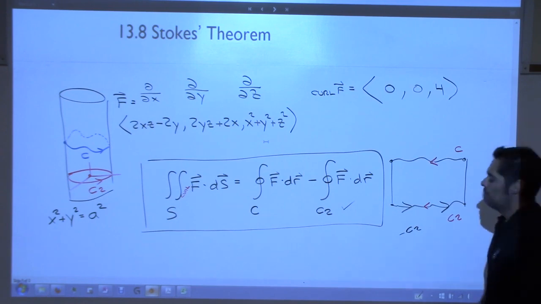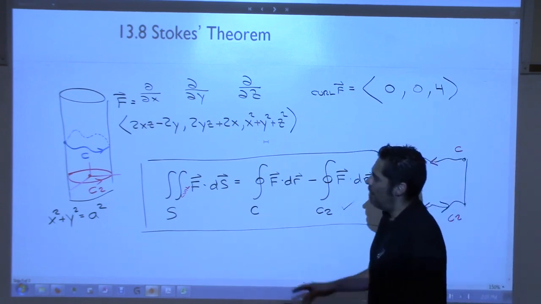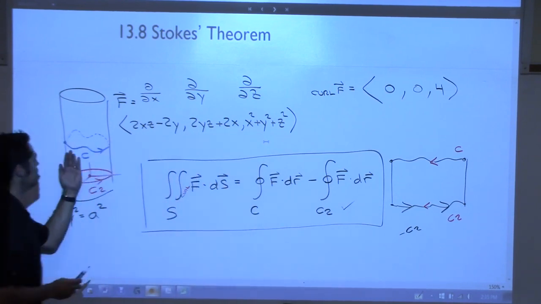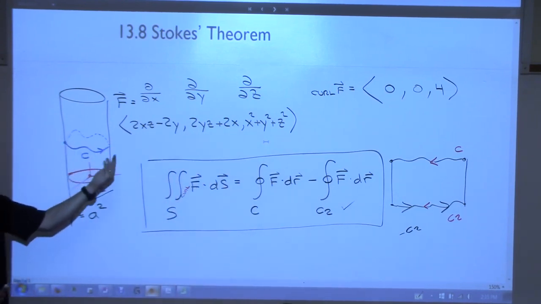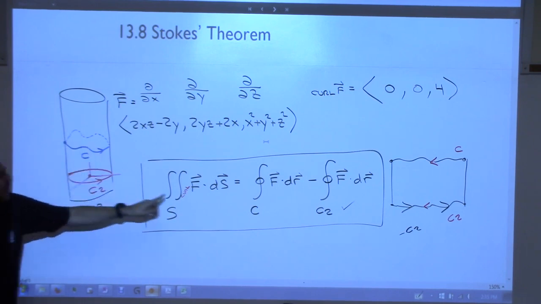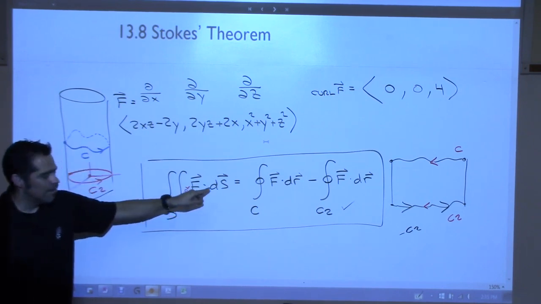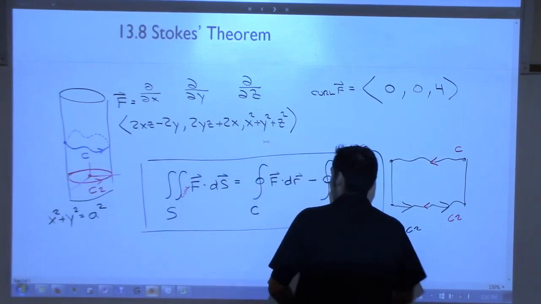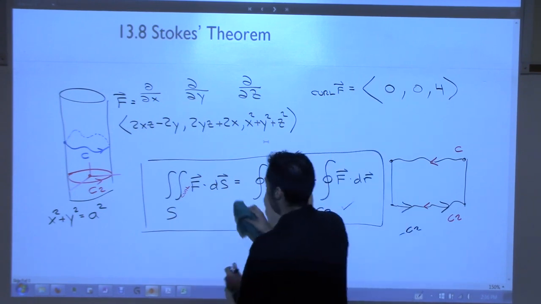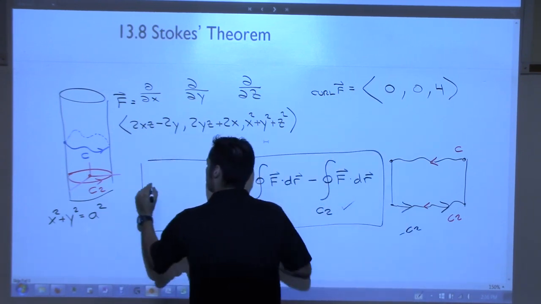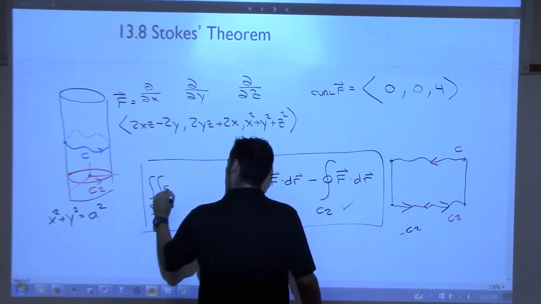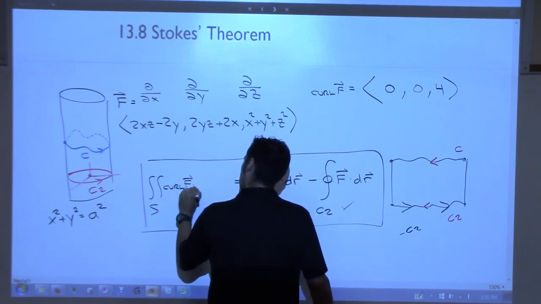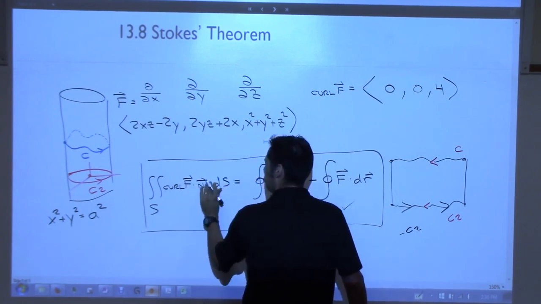Now, this is the tricky part. I would have to come up with some parametric representation of this surface now, right? Because I'm trying to do this, dS. Only hope I have is if I can turn that into the n, right? The n. And that is not necessarily easy to do. But I want to just erase in here, convert that real quick over to this. Curl f dot n dS, or times dS.